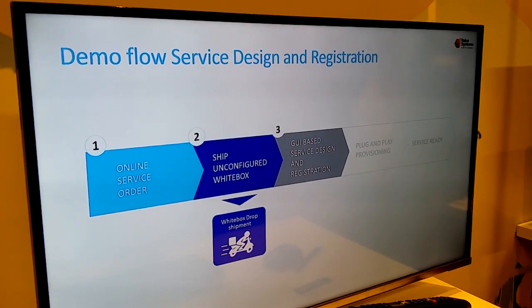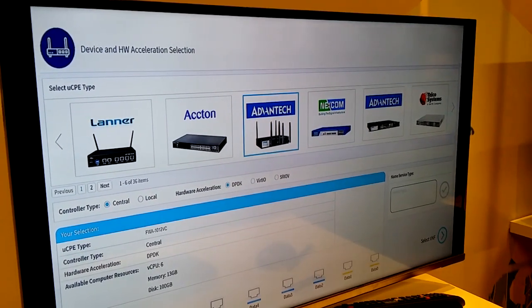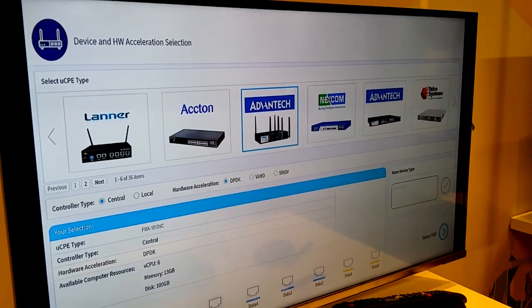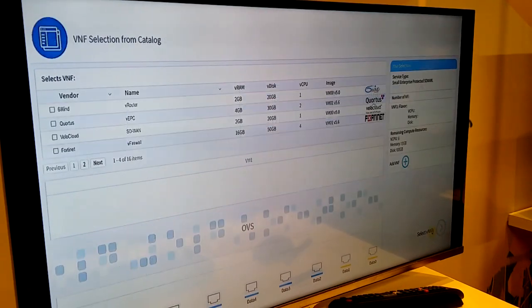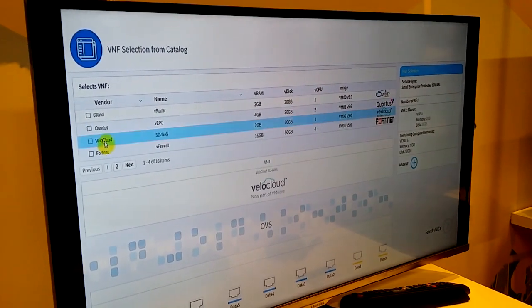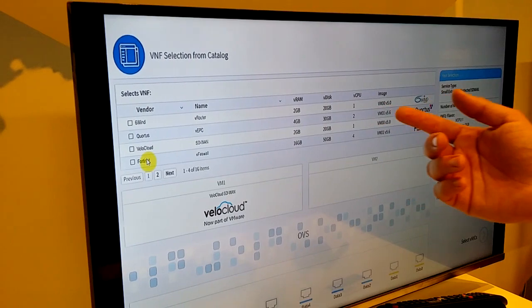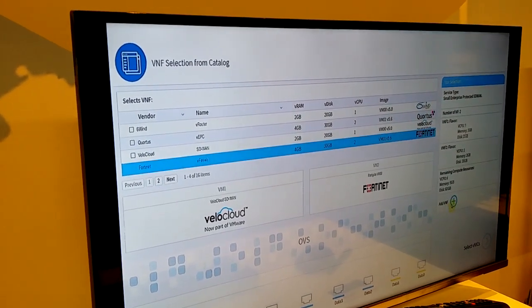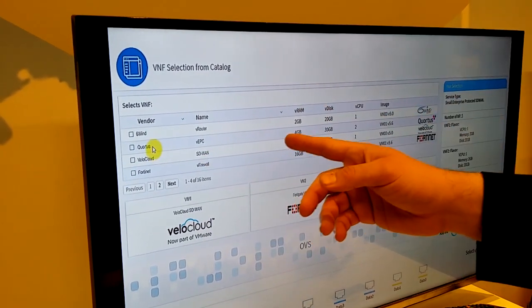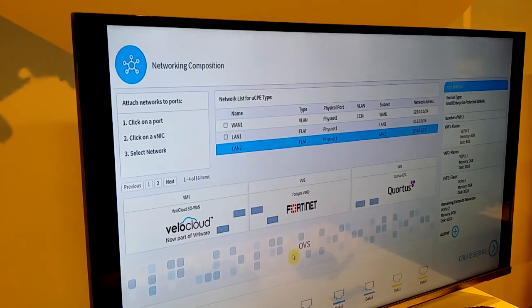It's an empty box. Now you see a GUI-based service design, where the service provider creates a template of the service that can be used afterwards on many deployments. So he selects the hardware, selects the VNFs one by one, like the second VNF of Fortinet, the third VNF of Quortus, and then he goes and selects the networking configuration between the VNFs.